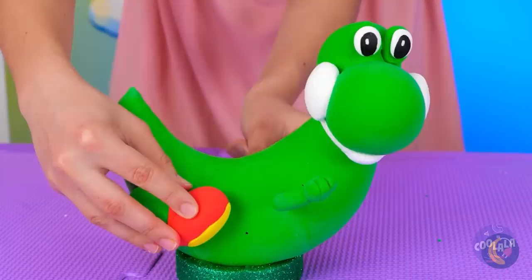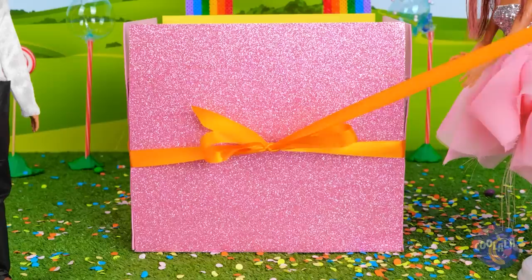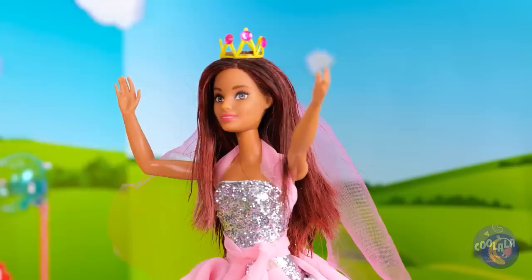He can be our surprise guest. Quick, put him in the box. Okay, it's time for the big unveiling. Surprise! It's Yoshi! So, who wants to go for a ride? Come on, he's a dinosaur built for two.